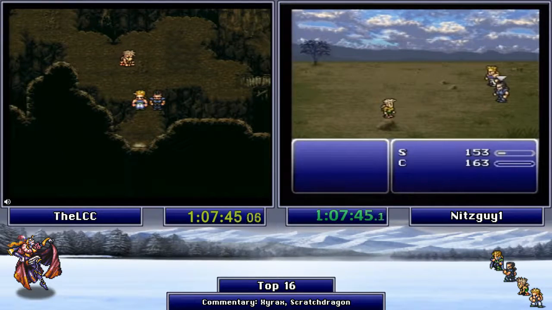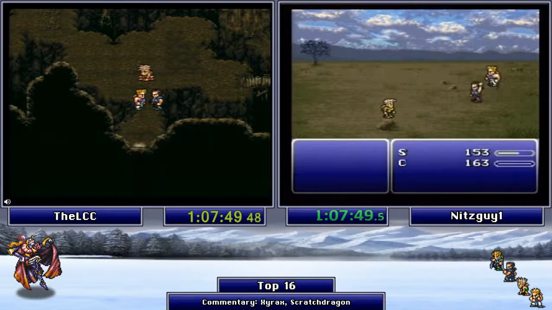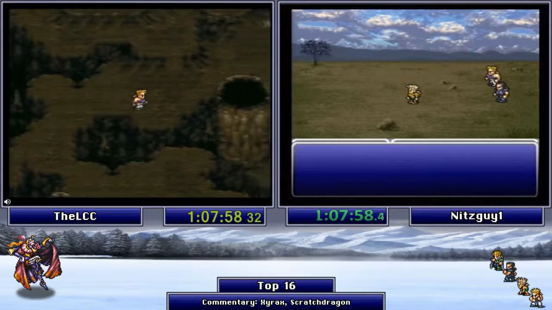And it looks like Nitzguy got the Gao fight on the second one. Lucky for him, it was just a single bomb. So both those fights with that Gao would show up on is a single ghost and then a single bomb. Anything after that is just horrible.